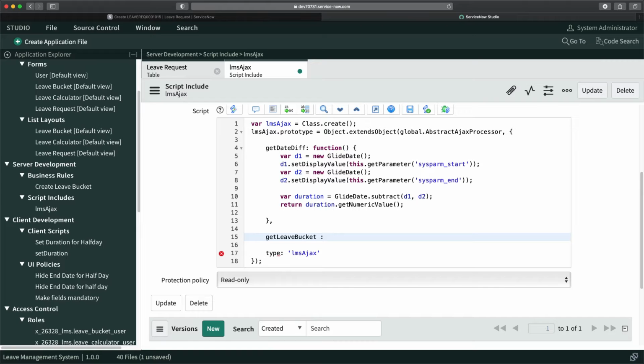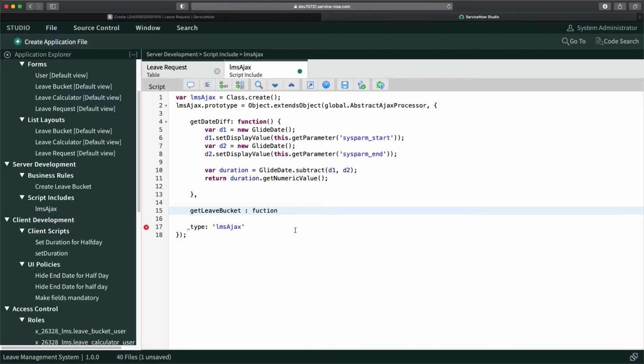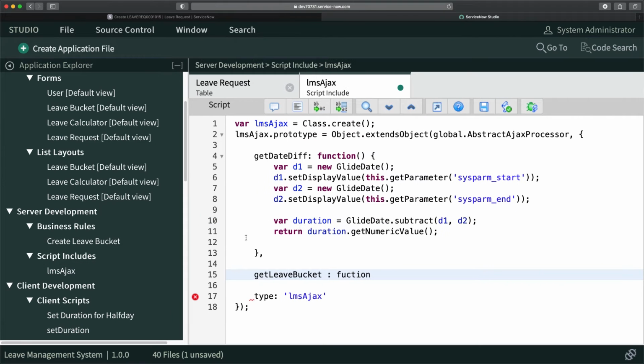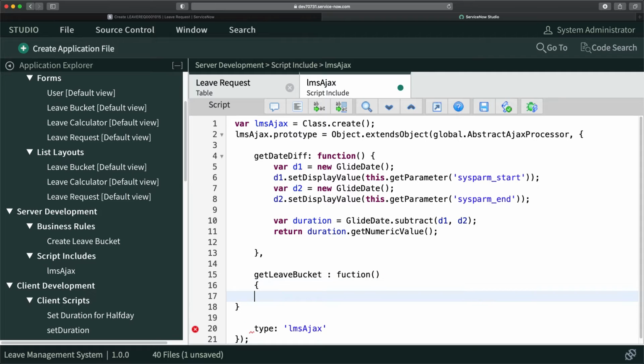I will do colon, and here I will do function. Maybe I will make it full screen and a little bit bigger. Then I will put parentheses and curly brackets. Then I will just add a comma over here. So my function is ready.